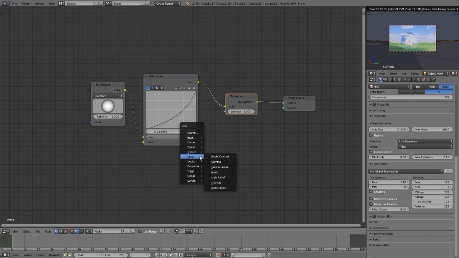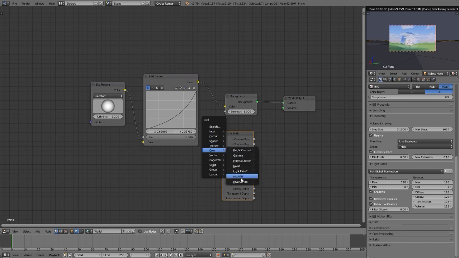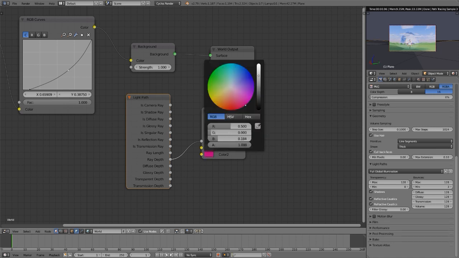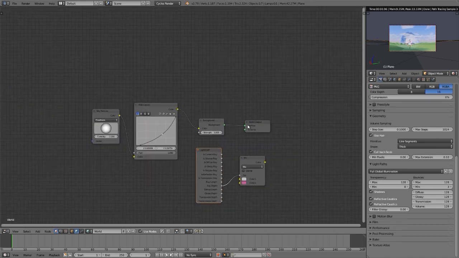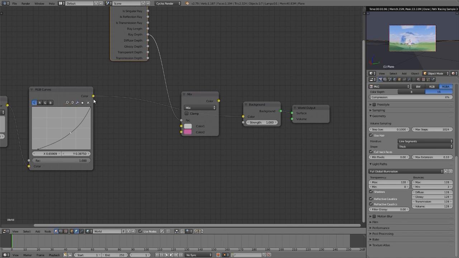What did we just do? We just did input light path, and we used a color, the mix RGB. So let's already do the ray depth as the controller for factor. Let's let that mix in a pink. Whoa, pink. And we're going to stick this as an input for the color we're interrupting. And in this case, with the environment, it is coming out of my new RGB curves. That goes into slot 1. Oh, boy.